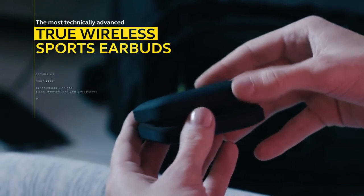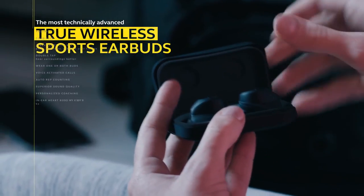Three hours is not a long time, but when you think about it, you're typically not working out for three hours solid at one point. So if you're into jogging, weightlifting, or any type of fitness activity, these are definitely earbuds to check out. The Jabra Elite Sport wireless earbuds — some of the best ones we've come across yet.